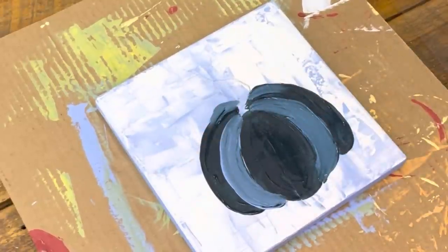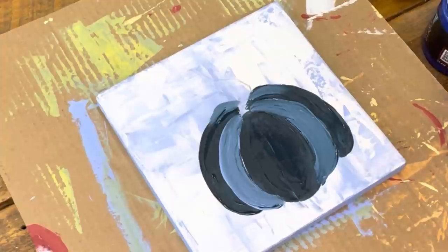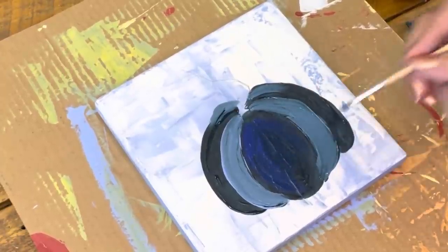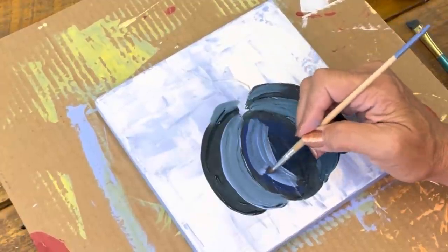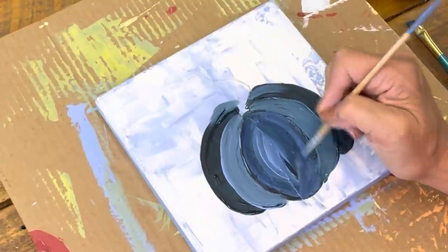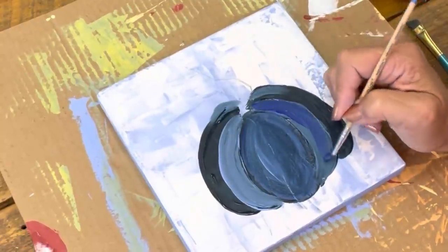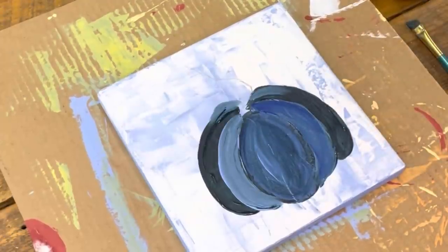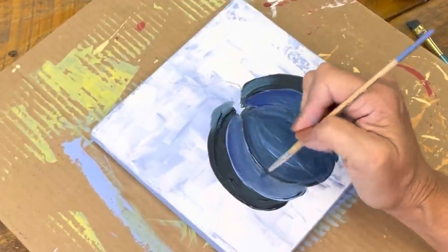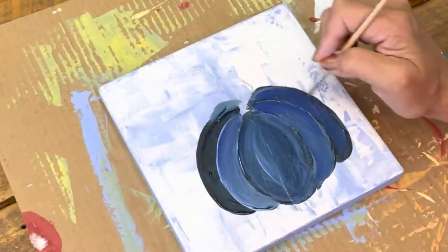I'm gonna get a long rounded brush and switch to some blue iris. Got all kinds of blues going here. So we're gonna leave some of that Bohemian Blue poking through, especially on the edges. And we're gonna brighten this pumpkin up just a bit. So I'm taking blue iris and a little bit of that prom queen, and letting a peek of that Bohemian Blue peek out there. Same thing on this one. What you're doing is filling those layers in. Layers of paint is what brings interest. So you start out with the dark colors underneath and then you fill on top with the brighter colors that you want your pumpkin to be. Those dark colors are just under there for shadows.